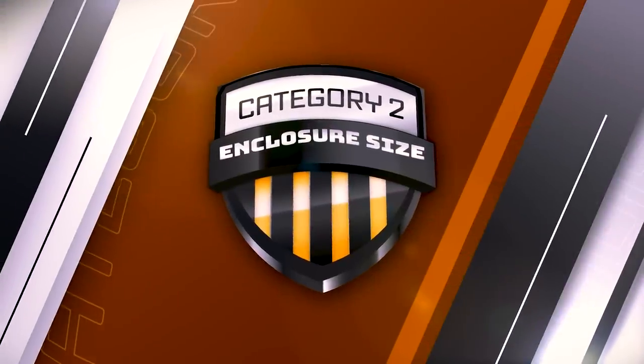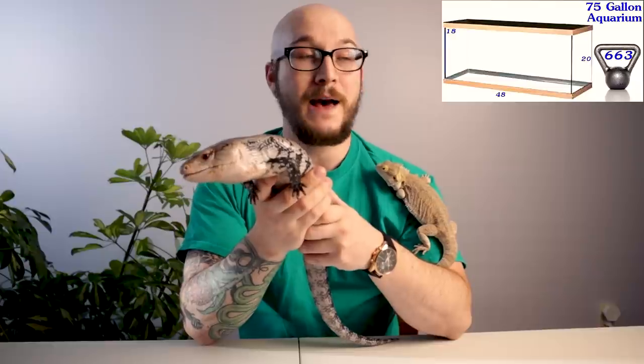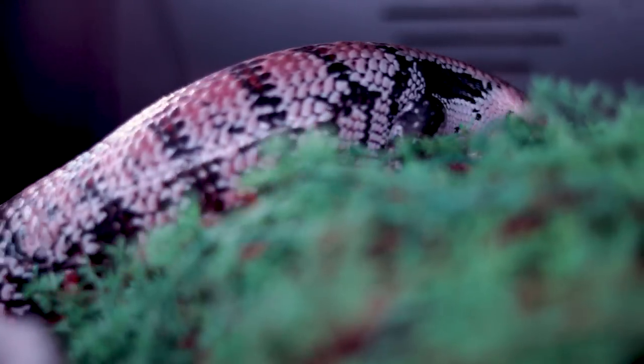Category number two is enclosure size. You need to know what size your lizard's going to get, but also how big of a footprint it's going to take in your home. They're both pretty similar — a lot of people say 75 gallons is enough for a blue tongue or a bearded dragon. I don't agree. I always suggest 120 gallons for both, or around that size. Bearded dragons are semi-arboreal so they need some vertical space, but Erwin isn't going anywhere above maybe a log — you don't need to worry about climbing obstacles for him.